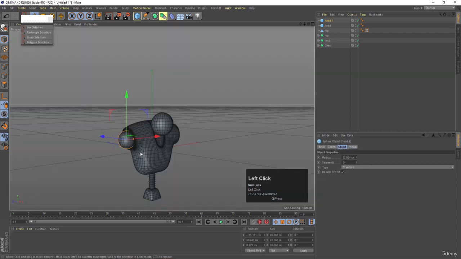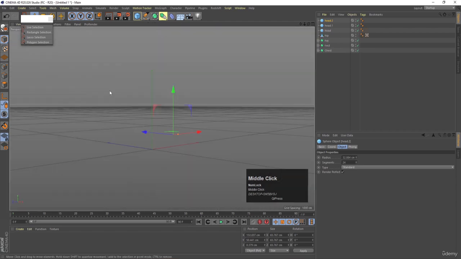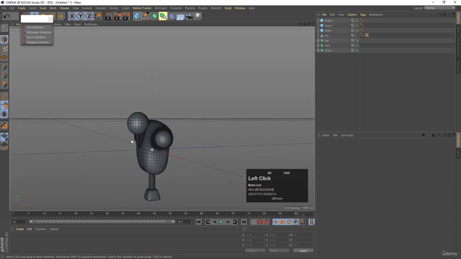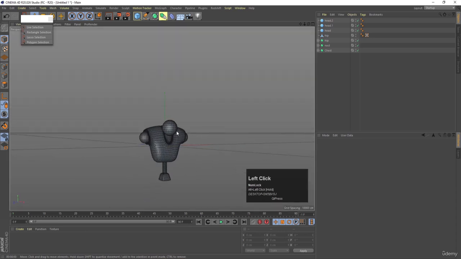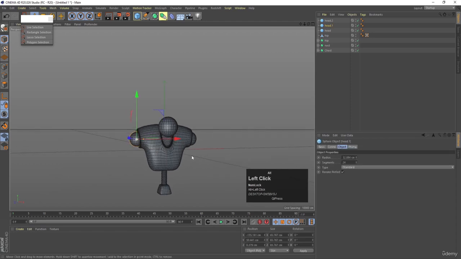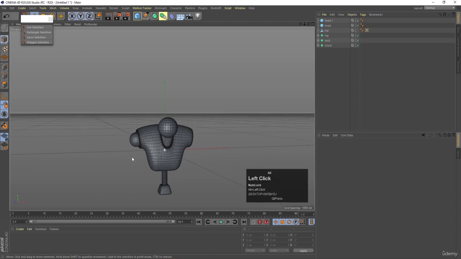Now we need to select this, and by holding Control I'm going to move this from here to here. Okay, like this. So this is for this. Now we need to create hands for this one. So let's do one thing, let's select this and delete it. We will look at that later. Now we will create one hand like structure for this one.